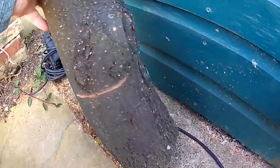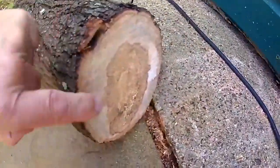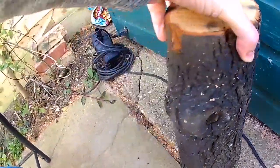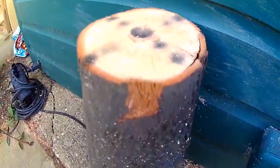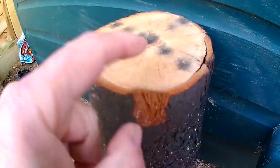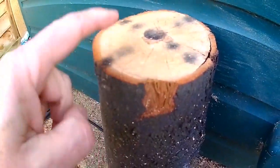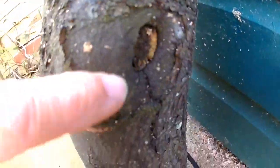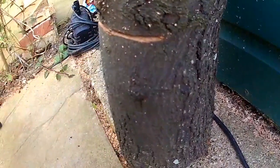This is the next section that's above the bowl, and you see that's got an infection in it as well. And I'm keeping this bit back because I might be able to make something out of this as well. A few insects on it and stuff, and it's splitting and the bark's coming off. This is paint from where something was spraying on the end, and I'm going to cut it, look at where the branch was, and hoping to make something on this as well.